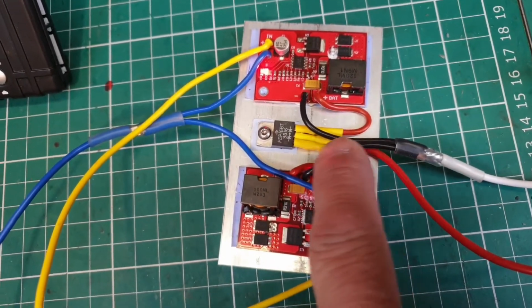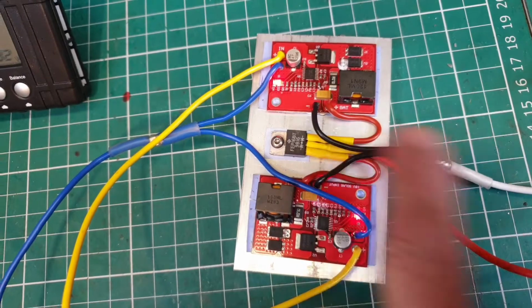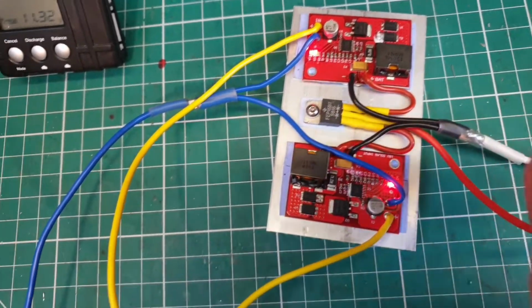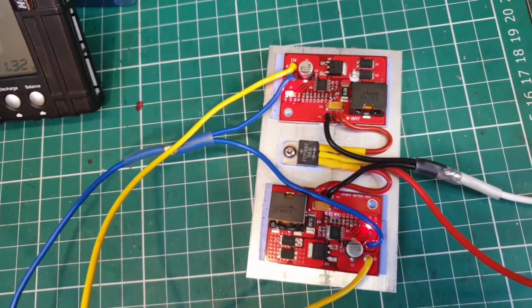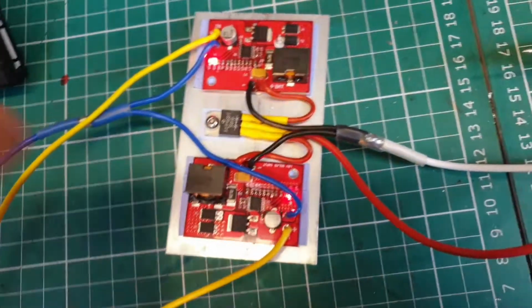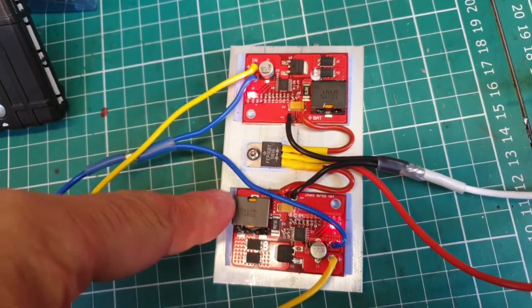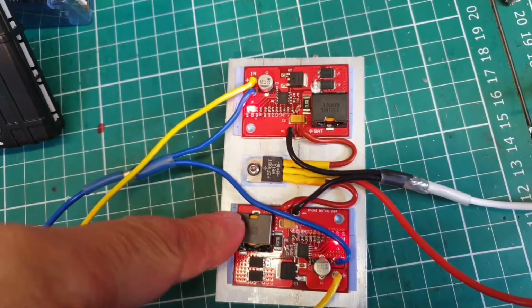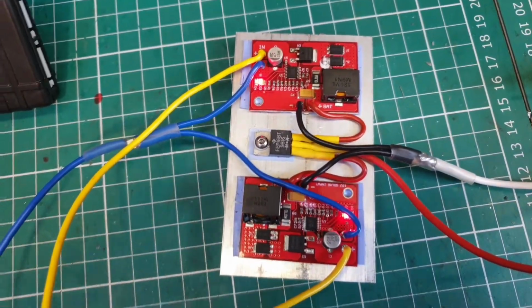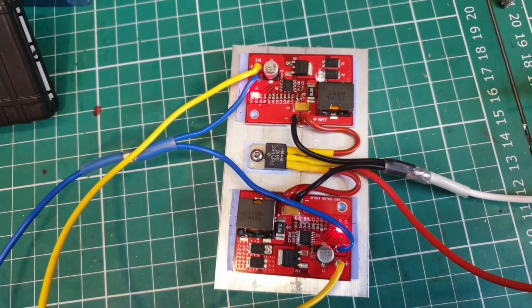Like I say, the positives are linked straight into a diode, so they combine and then feed the battery on the positive. But I do have to charge it through two separate sets of panels. So these are designed for 3 amps, so it'll take a 50 watt panel here, 50 watt panel there, which is a total of 100 watts, about 6 amps or so.